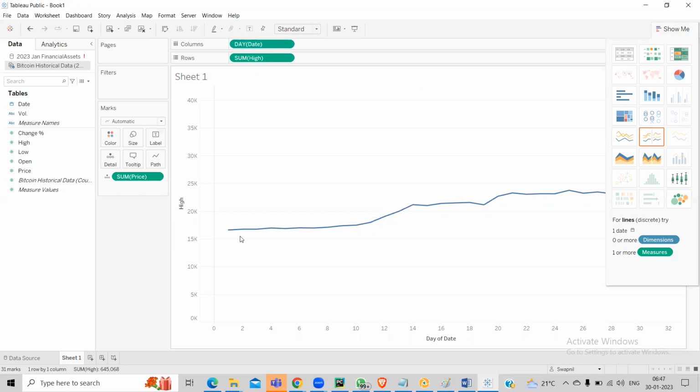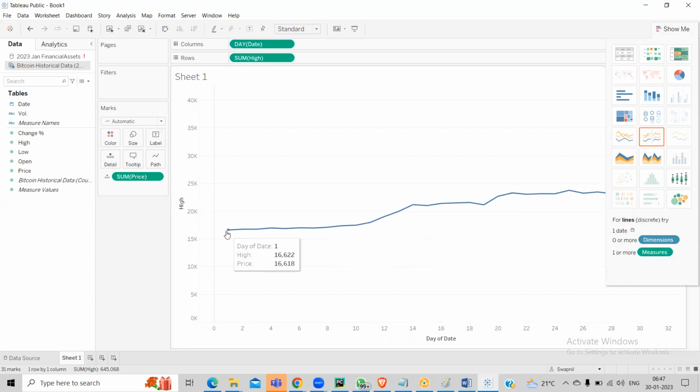So it tells me the day of the date. First day. It does not give me the date, I just want the first date itself. So day one, whatever the day be. So this is your Bitcoin, how it is performing.